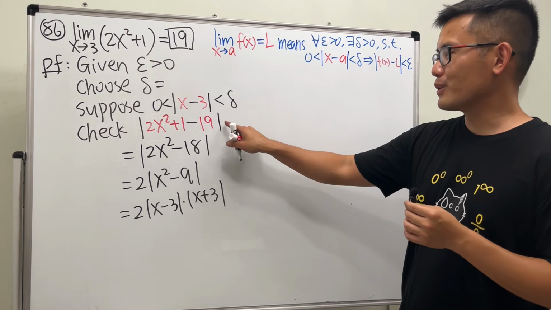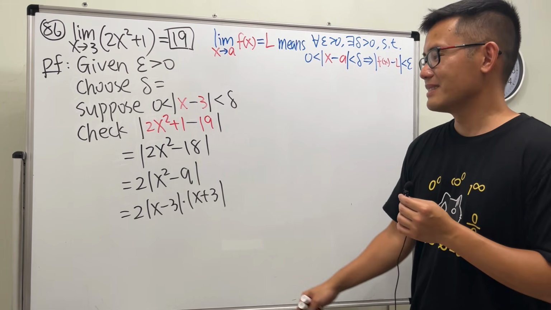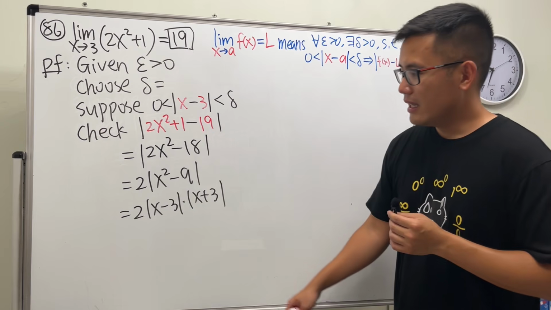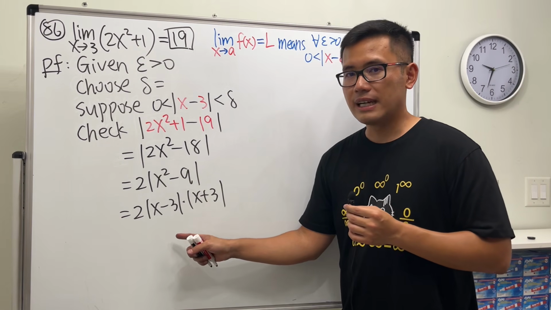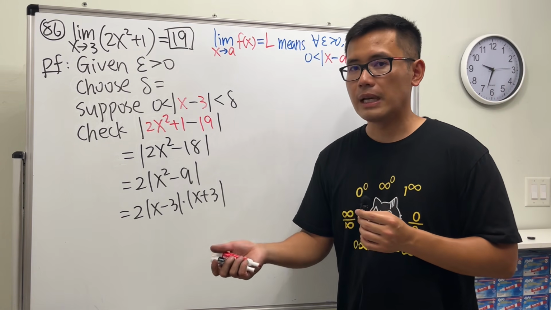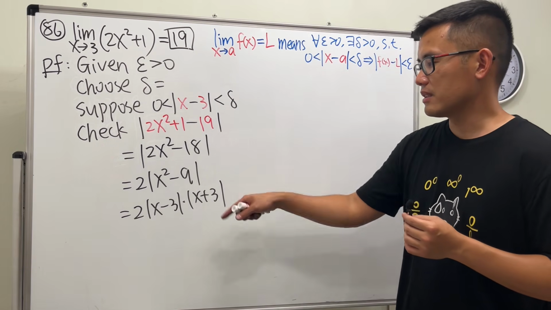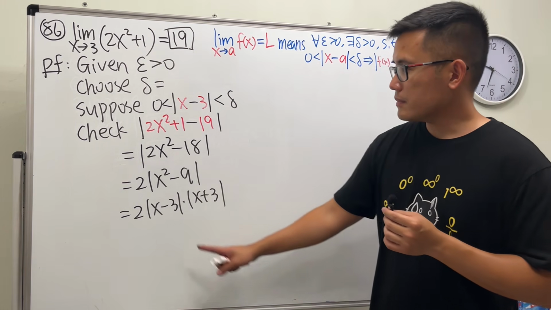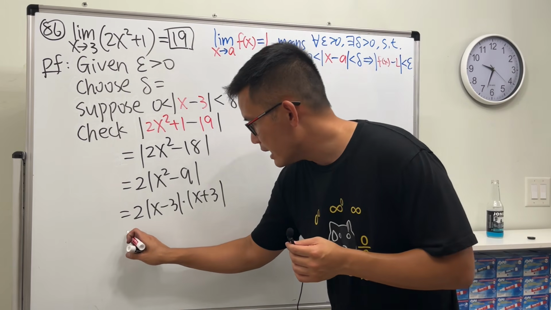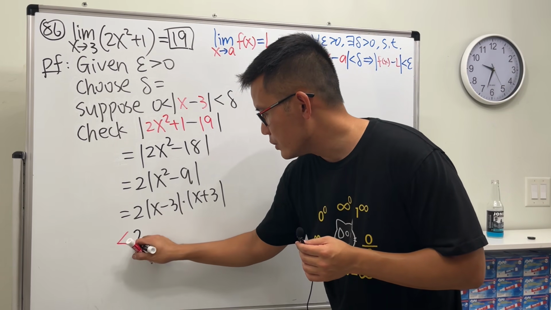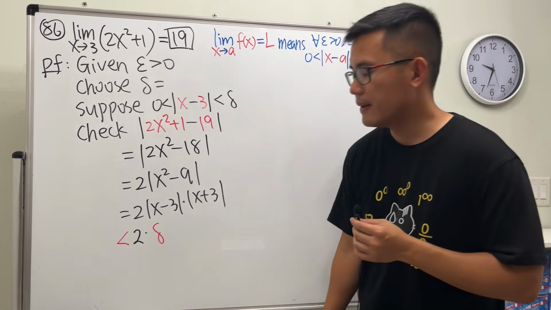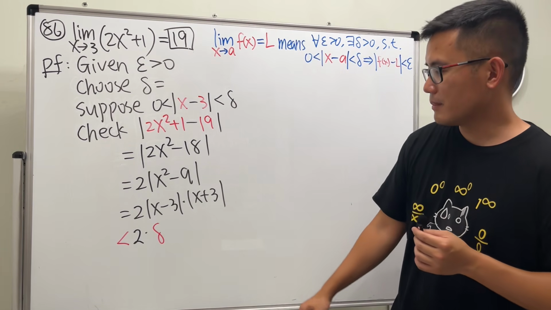More legitimate. I was going to go from here to here, but now, yeah, show you guys everything. And from here to here, we use the fact that the absolute value of a product is the product of the absolute values. So, it's pretty clear, so you can skip that. It's another step. But anyway, this is nice because we can have less than 2 times delta. But now, here's the troublesome part.